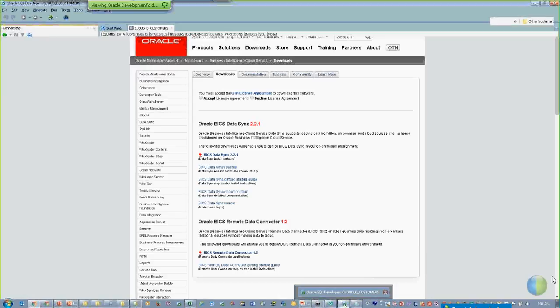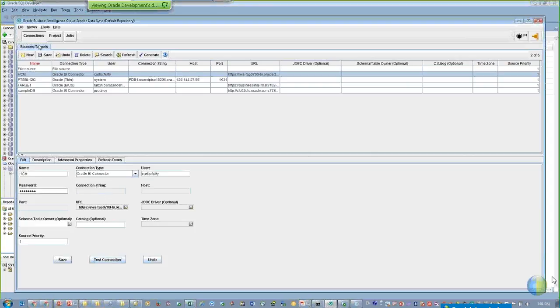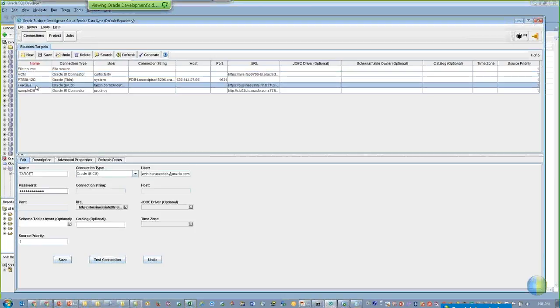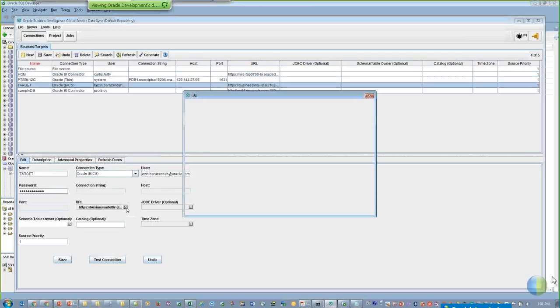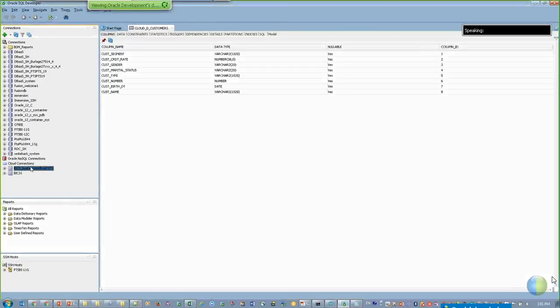So let's take a look at it quickly, and then we spend the time on questions. So you have basically 3 steps, and I believe you have labs. So you create as many sources and targets as you want, where your source and target are. For example, here my target is BICS, and here's my BICS. You enter the URL. The same URL that I entered here.